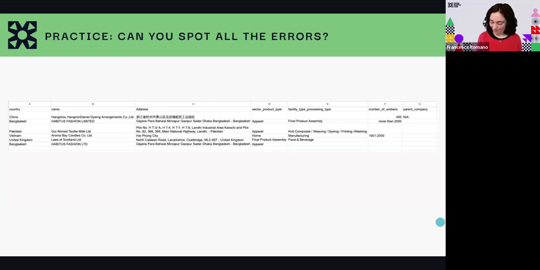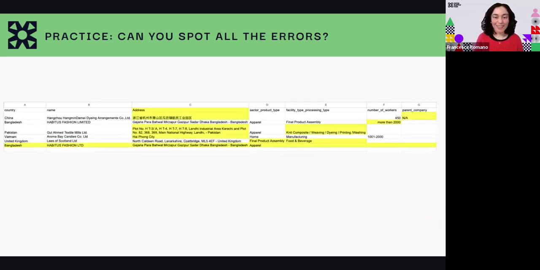Cool. I think you probably found all of them. And I know there are quite a few Open Supply Hub team members here who are a bit advantaged. I think maybe the only one that was not found is the multiple plots. So this entry here has a lot of different plots in the same cell. So ideally, you'll want to split them up into different line items. Then everything else, good job. You have fun, so great job.